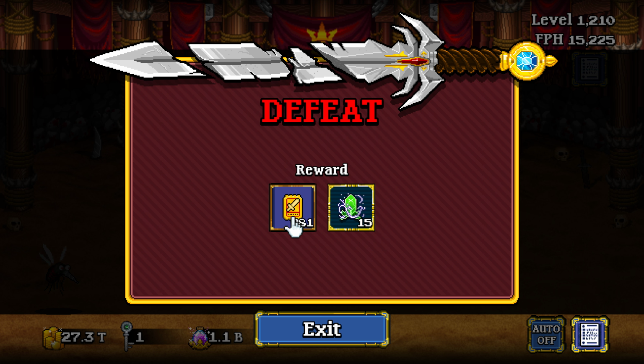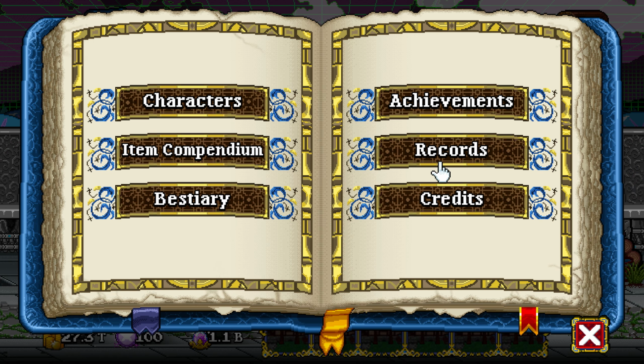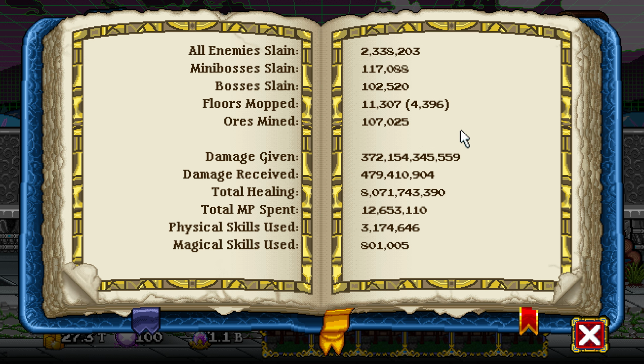So we got 981 battle credits that fast and only 15 crystals. The higher you go, the more the bosses drop battle credits and crystals. So obviously you want to go as far as you can. And then in order to see how many janitors versus elite janitors you've killed, this is where you go. So I've killed 11,307 janitors total, but only 4,396 have been elite.